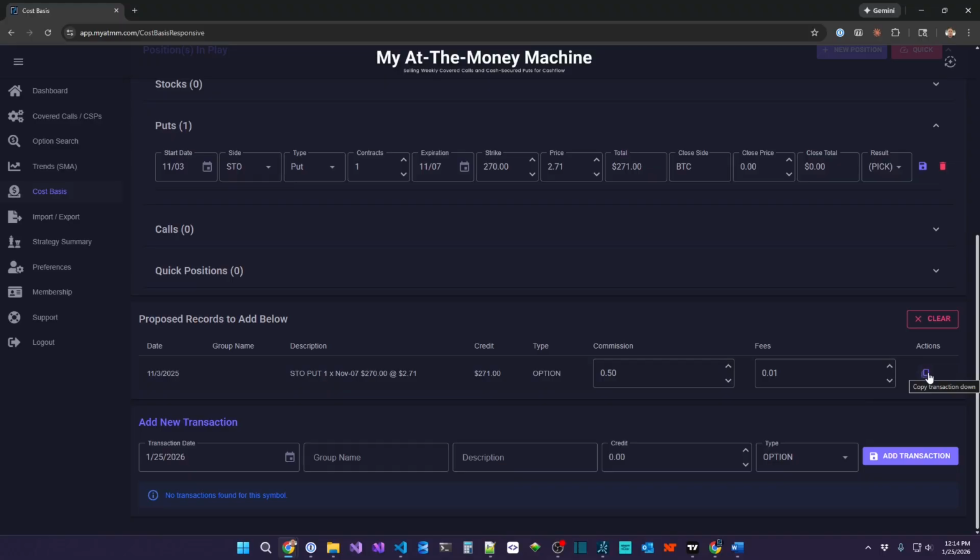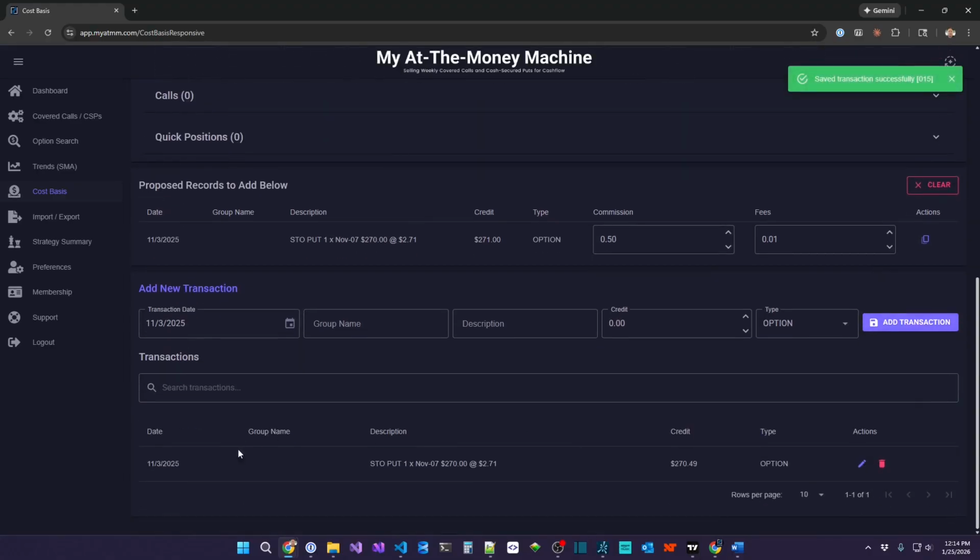And to basically move that down into this record for you so you don't have to do the math and calculations yourself, you can just press that button and it'll do the calculation for you, move it down there, move the description down for you. And the transaction date is set to whatever the date was that you had originally put right there. And once it's all set in there nice and neat, you click add transaction and that'll move it into the permanent transaction history for you.